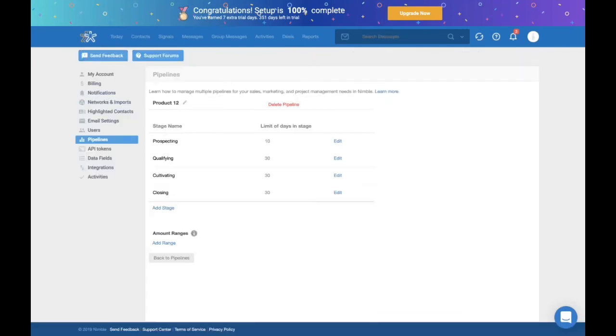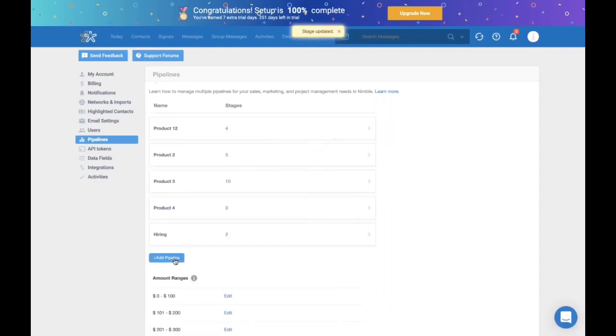Select the product, change the name of it, create more stages, or you can also drag and drop them. You can click edit here and set up the number of days you allow each deal to stay in each stage, and save it here. This is how you can go back to pipelines.